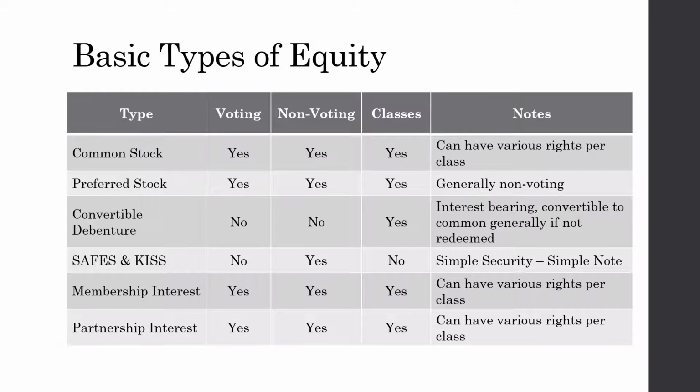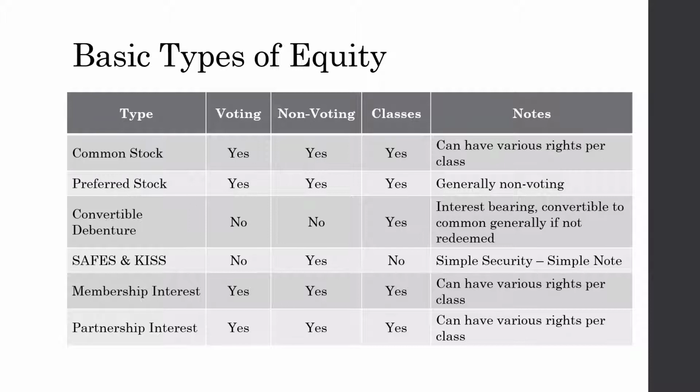This is a discussion of the basic types of equity. There are a variety of equity sales structures. Here are the more common ones. Common stock is generally the sale of shares of the company with certain rights. The rights may include voting rights or not. Preferred stock is preferred because in the event of liquidation of the company, preferred shares are redeemed first before other equity instruments. These shares sometimes bear interest and generally do not have voting rights.